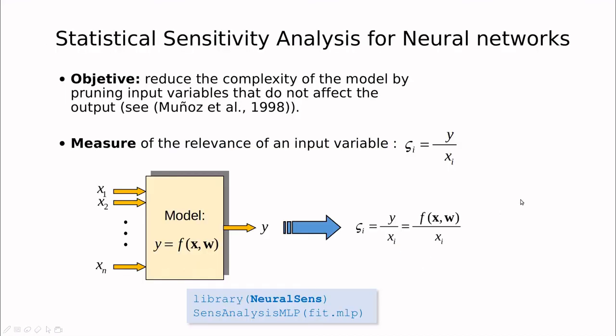Mathematically, it's like computing the partial derivative of the output with respect to each input when we are setting the other ones to a constant. So fixing the other parameters there. This is very hard to do for black box models, but you can do this numerically. And this is a library created by people at my university after the PhD thesis of my colleague Antonio Muñoz.